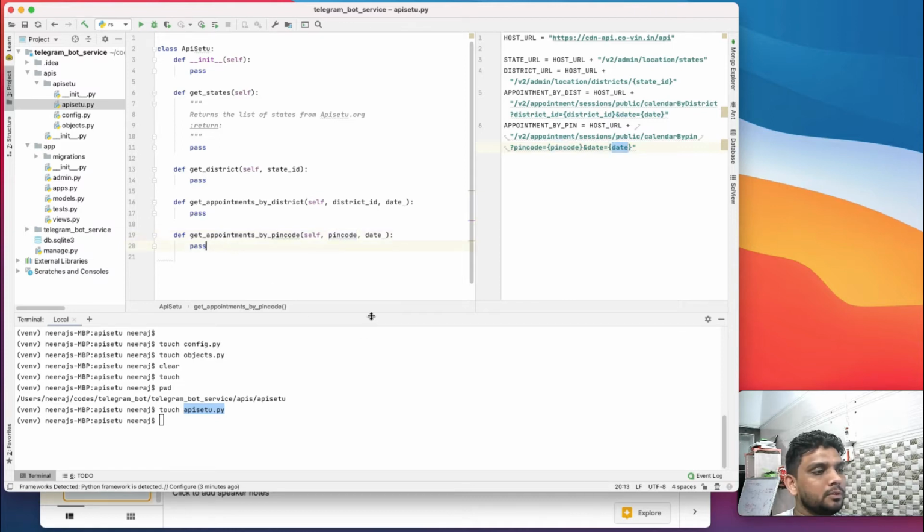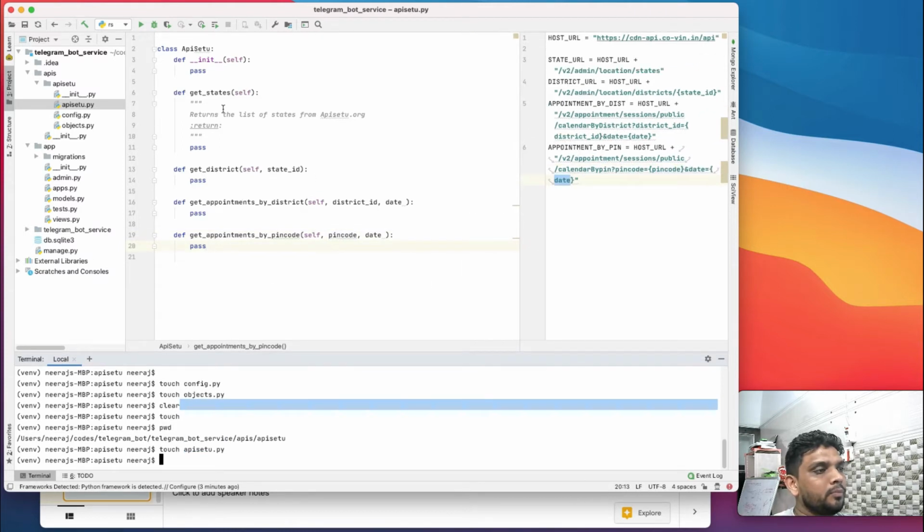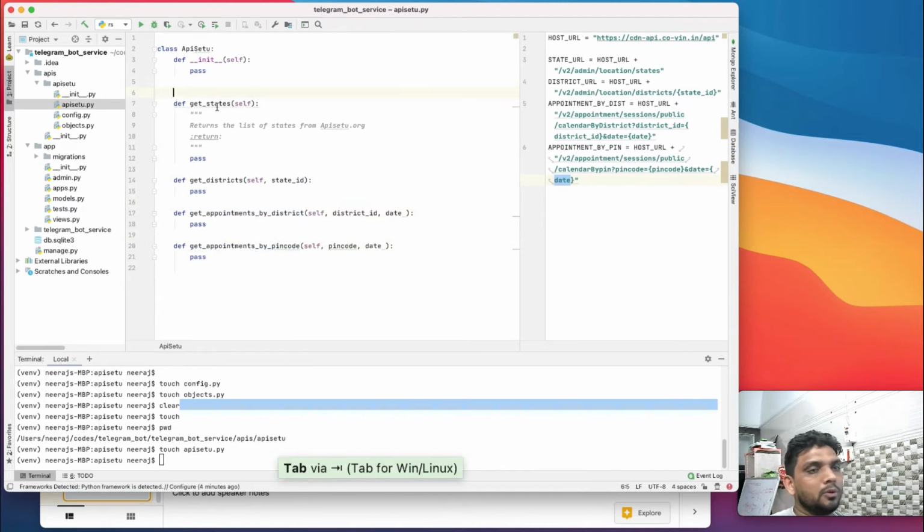So this class is going to have 4 simple methods: get states, get districts, get appointment by district, and get appointments by pin code. What all these methods are going to do is call the API Setu APIs. Let's see.